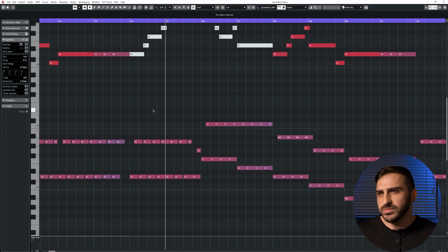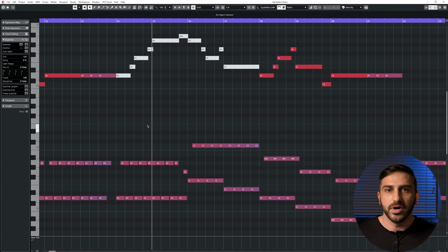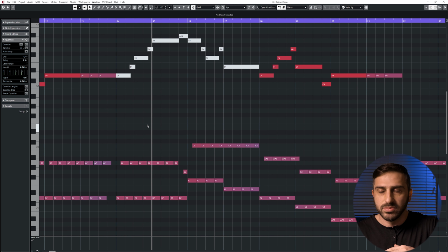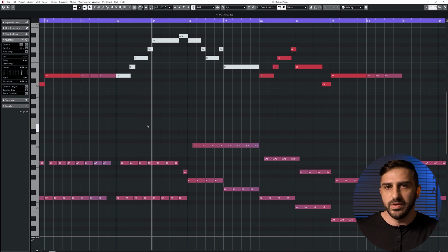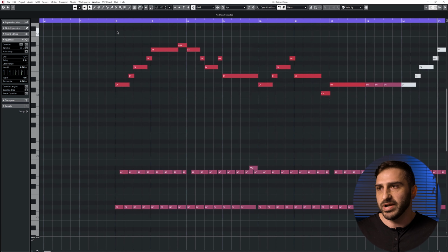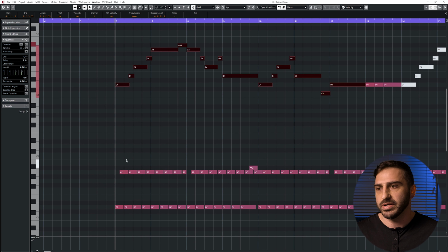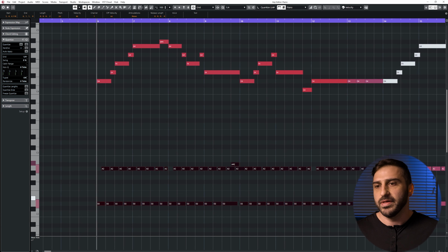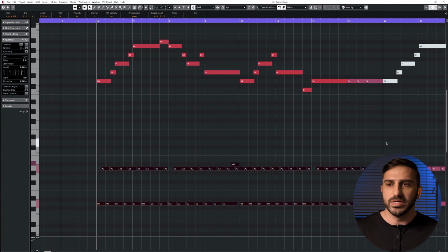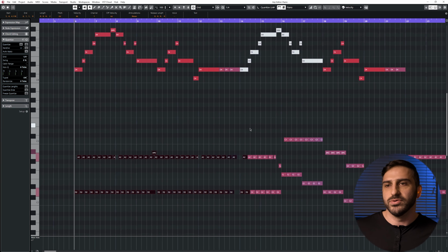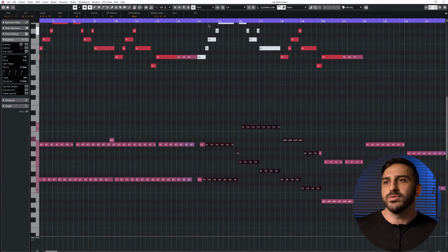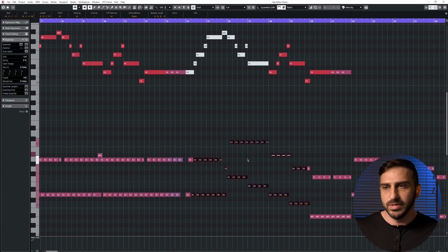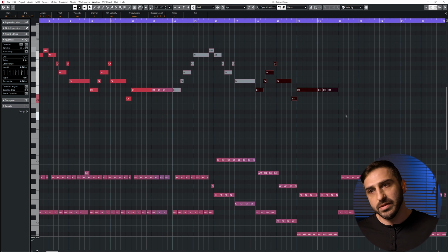Another thing is, you have to remember there are always two emotions going on in a track at minimum. You have your bottom layer of emotion and your top layer of emotion. The bottom layer would be the arrangement behind the melody. The melody up at the top is the top layer. So down here, these chords will create a certain emotion, and up here, the melody will create another emotion.